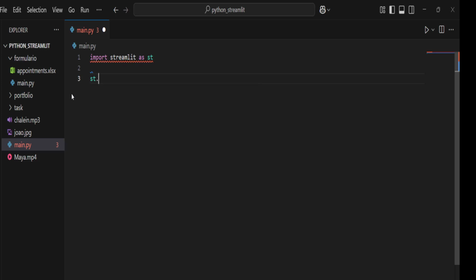Let me call st.sidebar. So this way we create a sidebar. In order to create a title in the sidebar, we need to do something like this: sidebar dot title, open and close. Here I need to give the title for my sidebar. Let me see, app sidebar. You can give any title that you wish. I gave this name because that is the first one that came to my head.